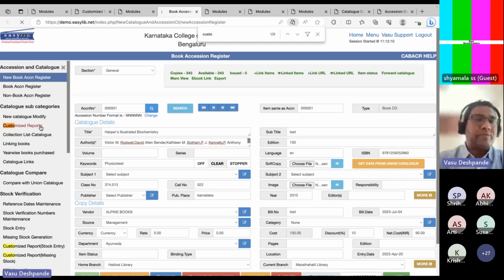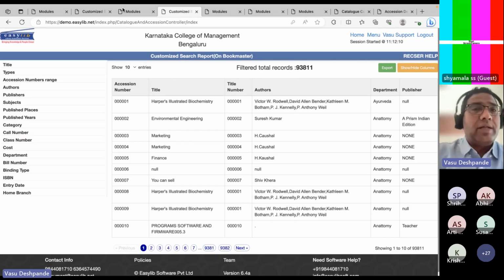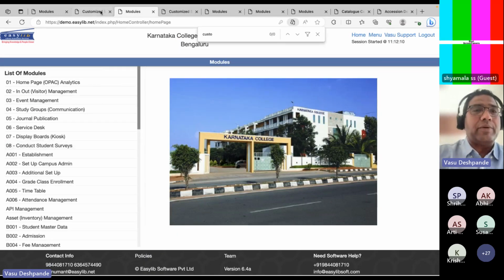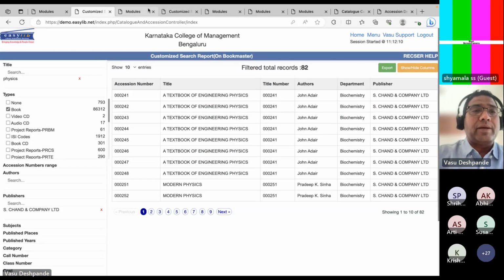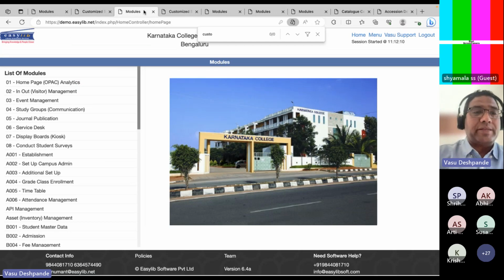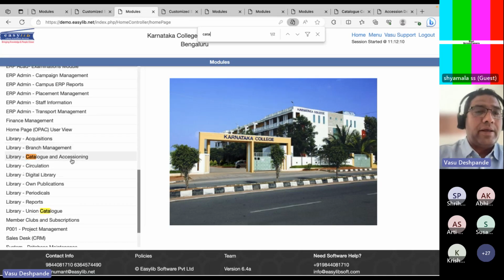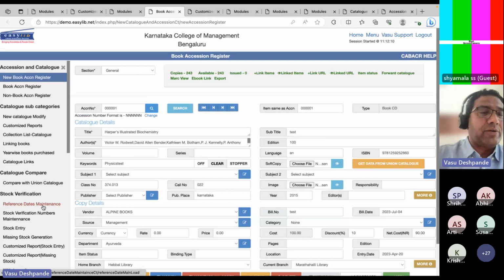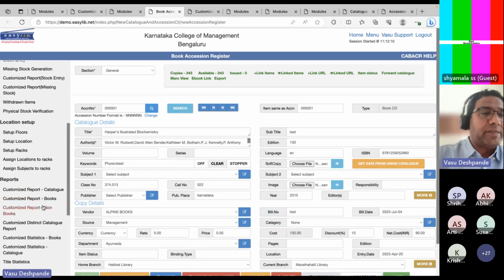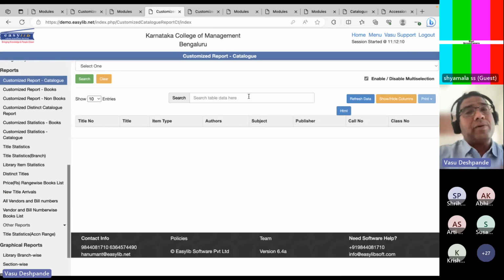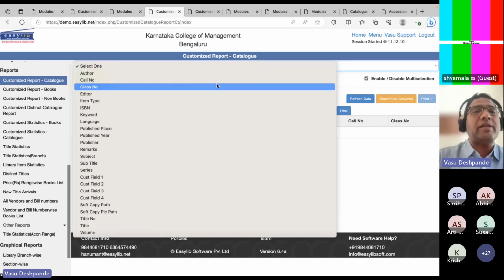The customized reports is one format of the reports that we saw. There are multiple other reports in Easylib over here. So let me go back to the main screen here, cataloging module again. So what are the additional reports that I want to see? I can go over here and see this is the catalog report. You have got 93,000 books, but the number of titles is maybe about 60,000. This particular catalog report will search only on the catalogs, not the multiple copies.